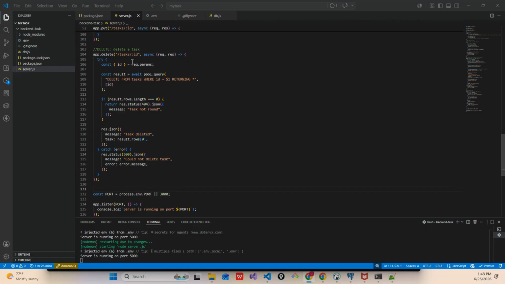So we select a certain ID to delete, and the function is here. This is basically how we delete in SQL language: delete from tasks where ID is the selected ID. Then we have an if that checks all the validations: task not found, task deleted if successful, and if we have any error for the database connection or any other error, it will display these user friendly messages, could not delete a task.